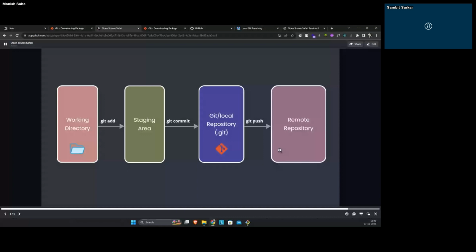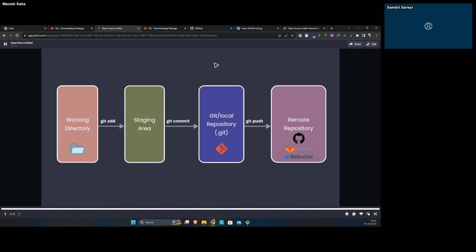What I actually mean by the remote repository is basically GitHub or any kind of hosting online platform that allows us to host our Git repositories. This may include GitHub, GitLab, or Bitbucket. This is the basic workflow of how Git works and how we can push the changes we do in our day-to-day code from a local repository or working directory to a remote repository like GitHub, GitLab, or Bitbucket.